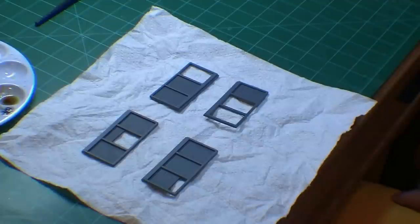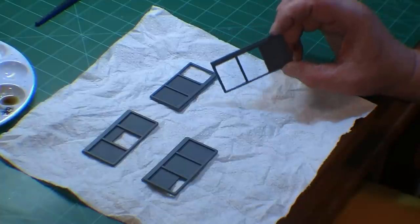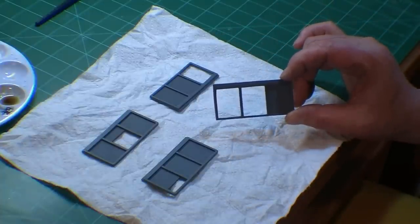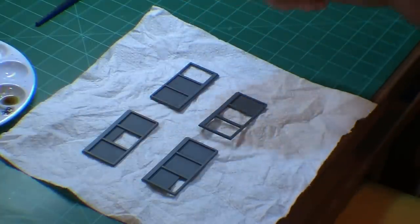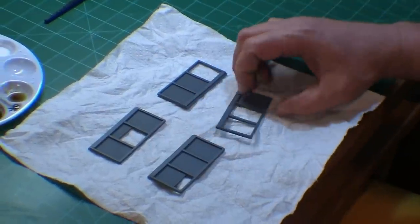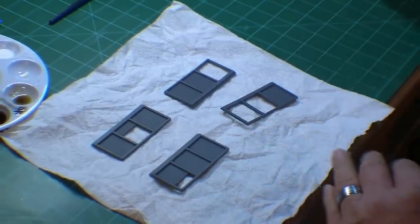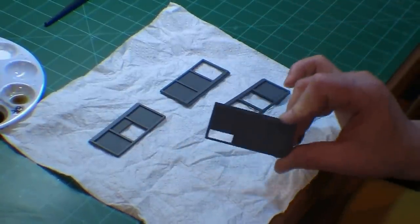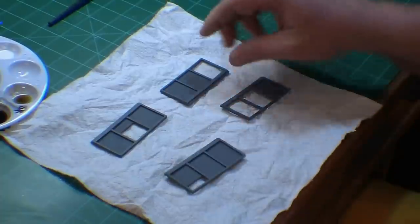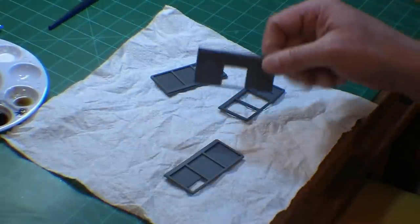Now let's work on the lower access or the platform floor access doors in and out of the warehouse. Now, if you'll notice, when they come in the kit, they're solid. The doors are not like this. So I took the liberty to cut these out, because what I'm going to do is put a floor in on the back side where I can have a little interior seam going on there. So this was very easy to do. I did it with an X-Acto knife. I cut these two out, and then took a little file and just filed off the edges and made it square. This one is just a partial up. Another one completely out, and another one partial up.